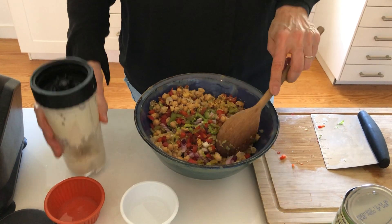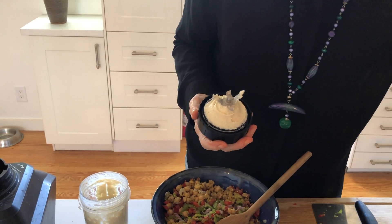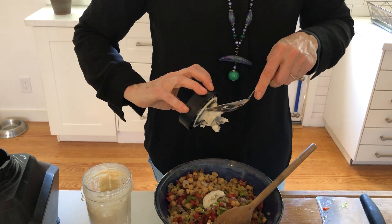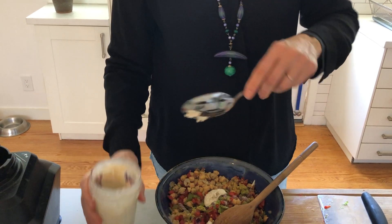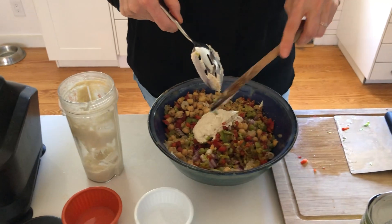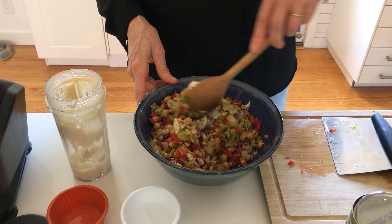And then we want to get a spoonful of our fake mayo in here. So as you can see, I made it really thick, so it's pretty much the same consistency as mayo. Now, this is what we're doing here at Fast Easy Vegan — low-fat vegan cooking. I was thinking, all those nuts — what kind of calories does that involve? So I looked it up: cashews, 157 calories a cup. Walnuts, like 600 a cup. Almonds, like 400 calories a cup. So yeah, cashews are good.